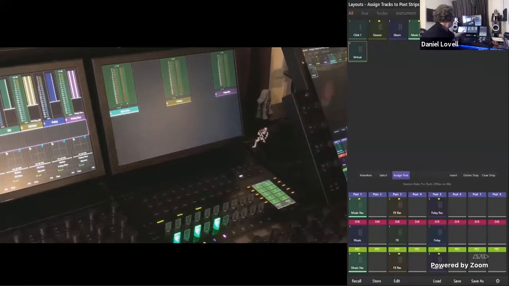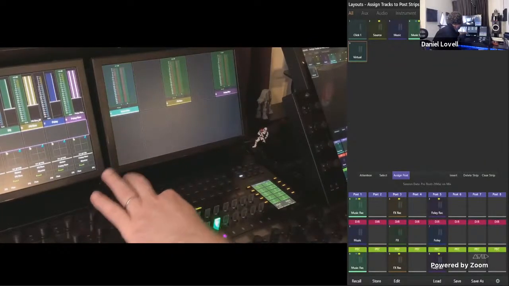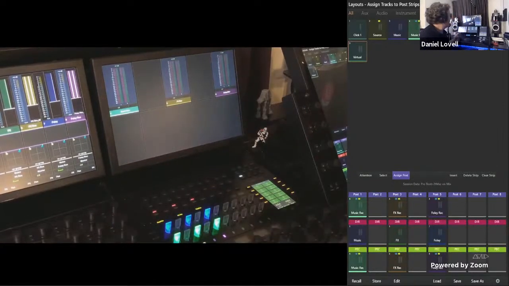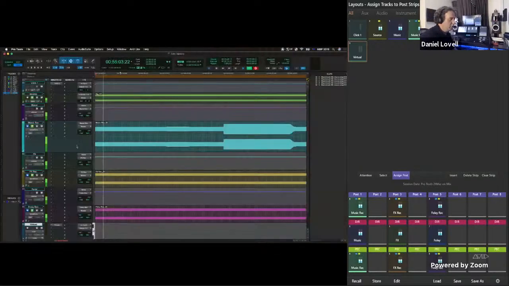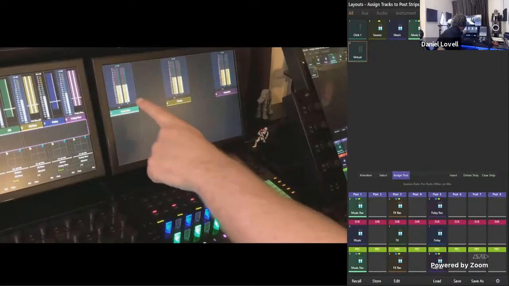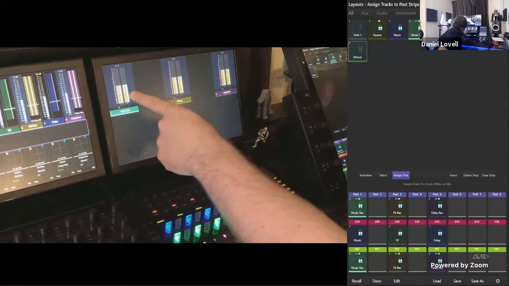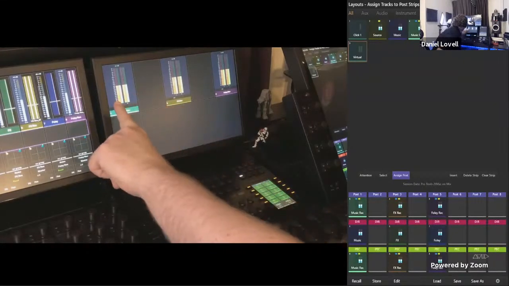If I'm now going to record ready my tracks, I could link these together so I punch them all in, or go into record on all of them at the same time, but I'll just go individually so it's a little bit easier to see. So I'm going to go back to the top of the timeline in Pro Tools, hit record, and go into playback. Right now nothing's in record. I'll show you in Pro Tools as well. We're just playing along. We can see on these meters the green, it's a little bit hard to see, is what's coming off disc, and my red is what's going in.